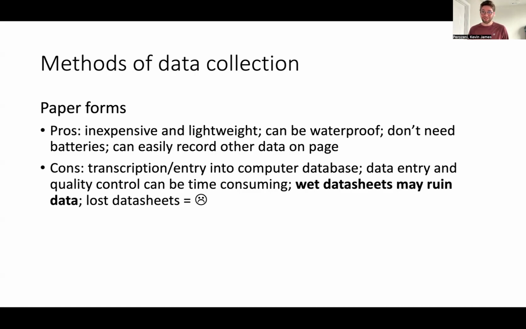And you can also have wet data sheets, and that has happened to me plenty of times if a random downpour comes, or maybe it's just really humid, especially down here on the coast. That can ruin the data. You can't see it as much. And you can also lose those data sheets. They're very, very easy to lose. And if you lose one of those data sheets, you're not having a good time. It's a bad time when you realize that. You want to keep them orderly.